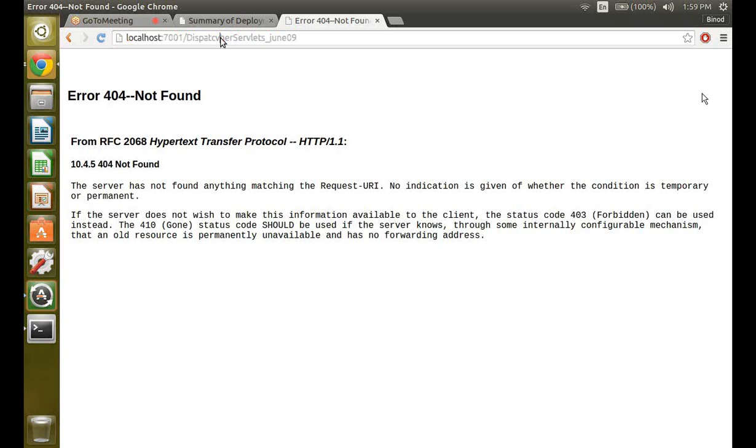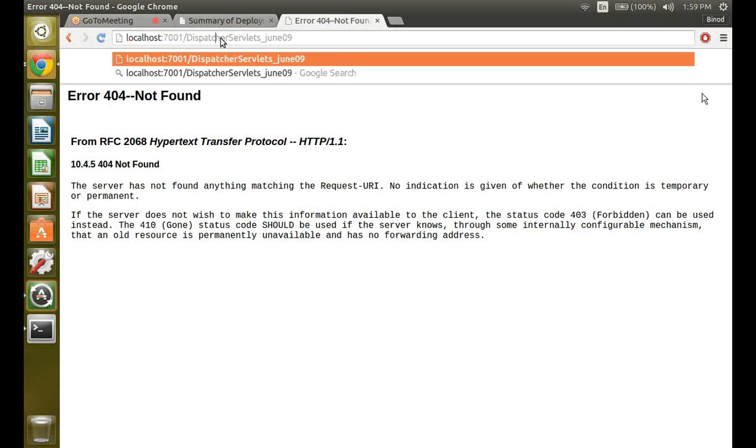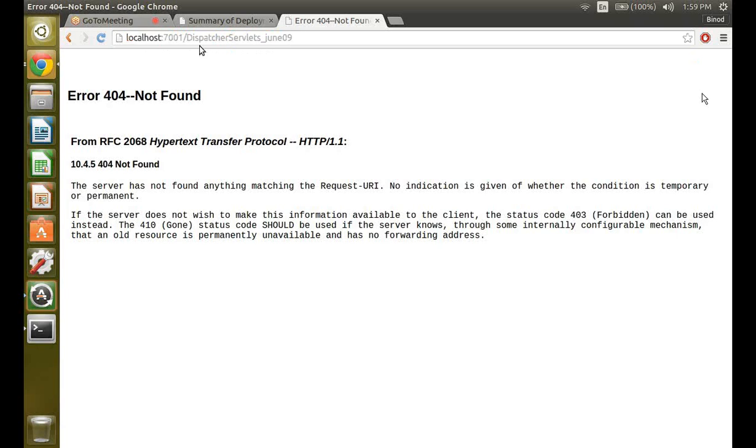No, second one. There is a spelling mistake. No, it's correct now. Yeah, enter it. Yeah, it's giving the same problem. No, there must be some spelling mistake. Check from the deployment tab.